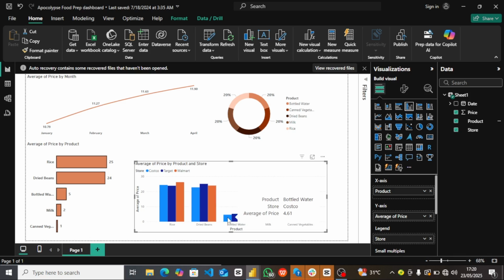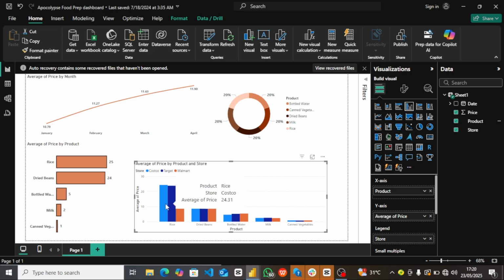So for me, based on this, I would recommend that you get all your stuff from Costco, and the reason is because dried beans and bottled water are cheaper in Costco. So now move to Target to buy rice? Because of this slight difference, it's not even up to $1.